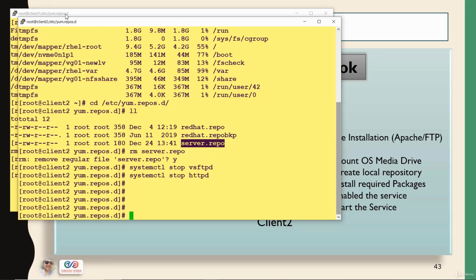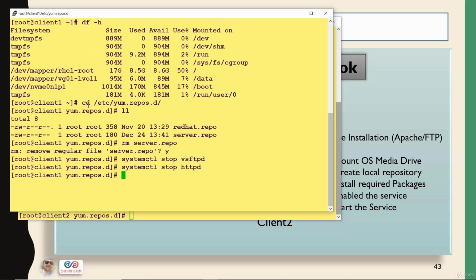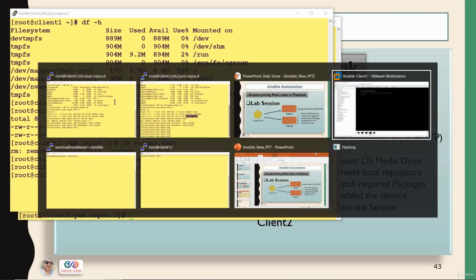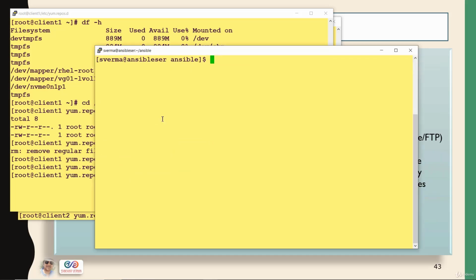But on client 1, at the very first step, it will get some error, and it will not execute the next tasks. So let me log into my Ansible server and execute my playbook.